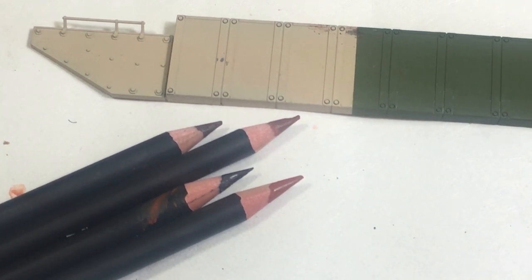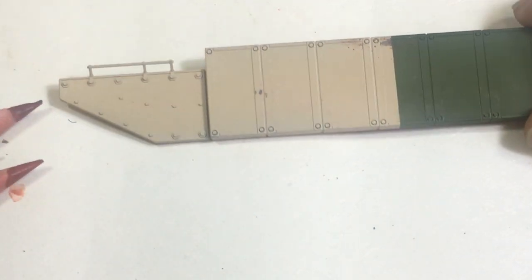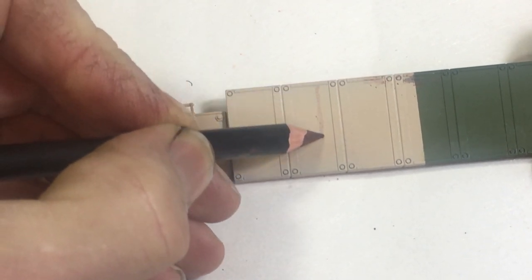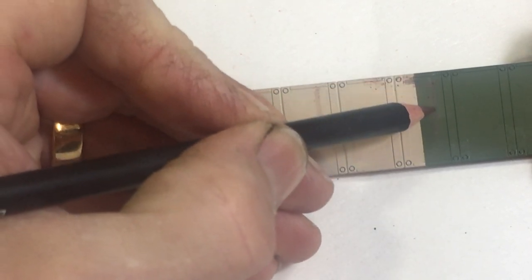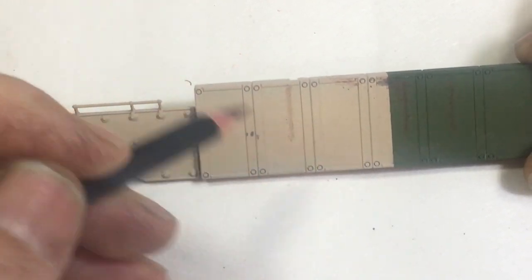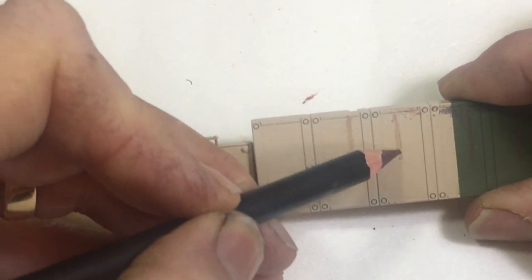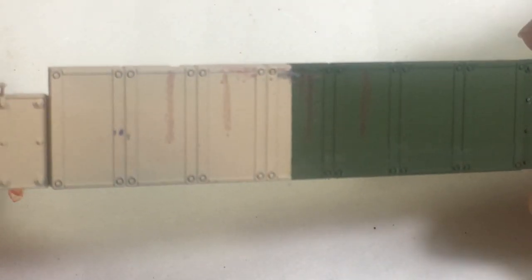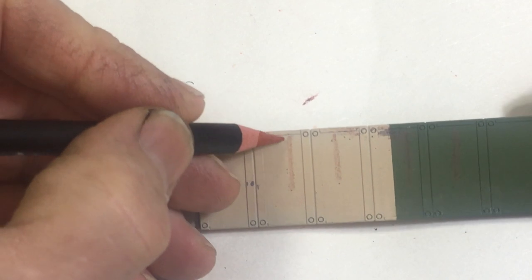These effects work best on a dry surface with a dry pencil. And we can begin by giving the effect of rust running down, just a dry line running down from the top of the armour, as rainwater would wash the paint down. And you can also really see that the green and the yellow or sand give two different types of effects, one more subtle than the other. But we can again blend these in just by using different coloured pencils.